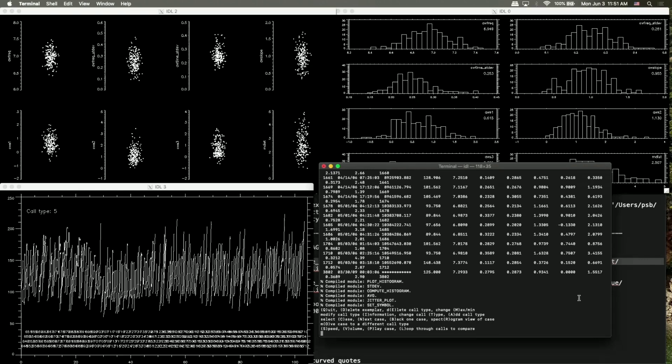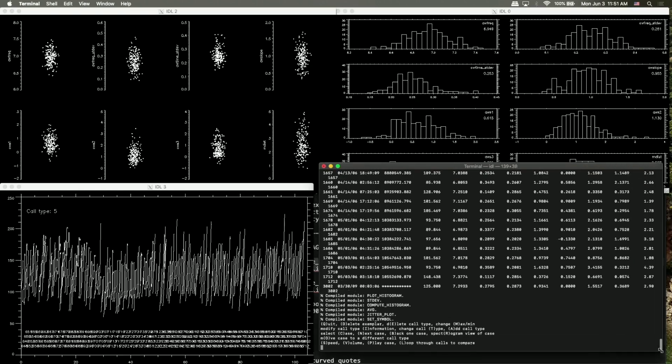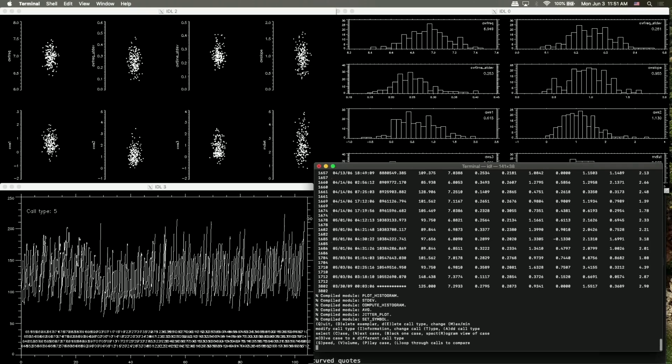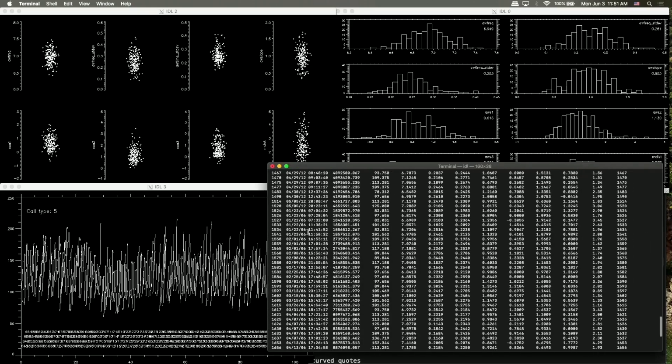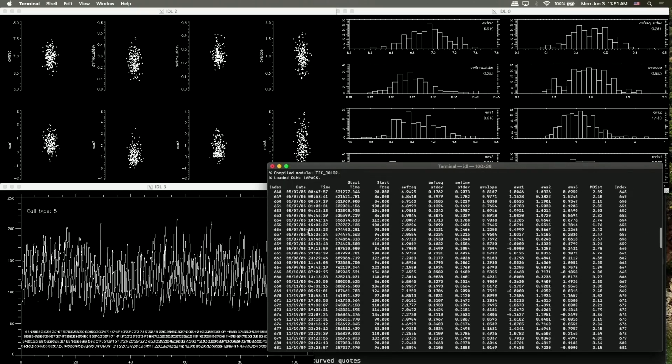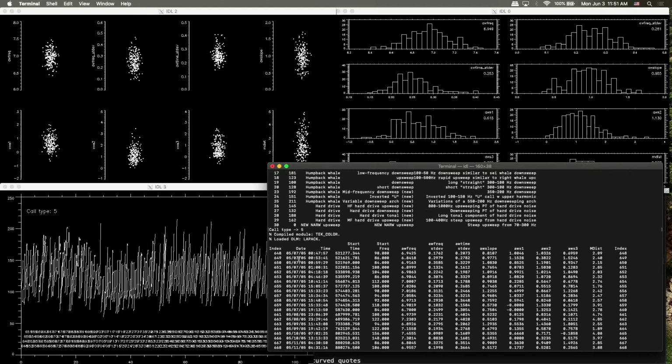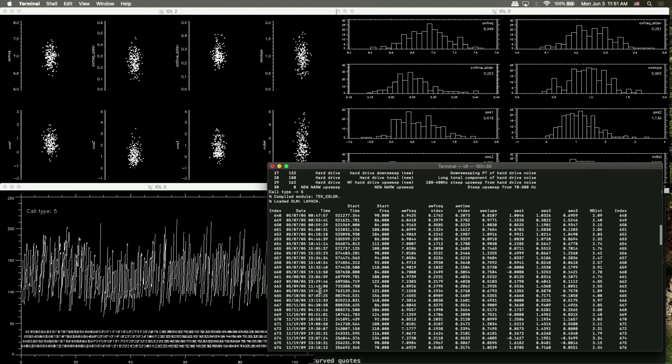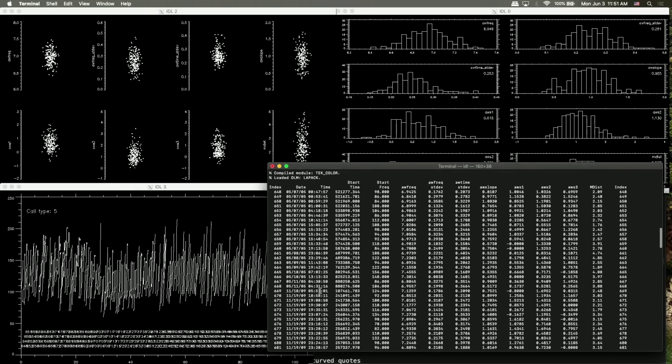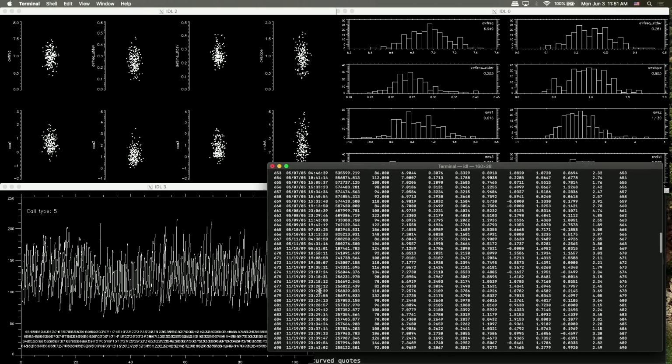I know it's small. The first thing it does in the terminal for that call type is list all of the exemplars, and it'll give you all of the information for those, including the date and time from the audio that it was taken from. So if you're ever wondering whether these call types are new, or are examples from a long time ago, that can help give an idea of the distribution over time.